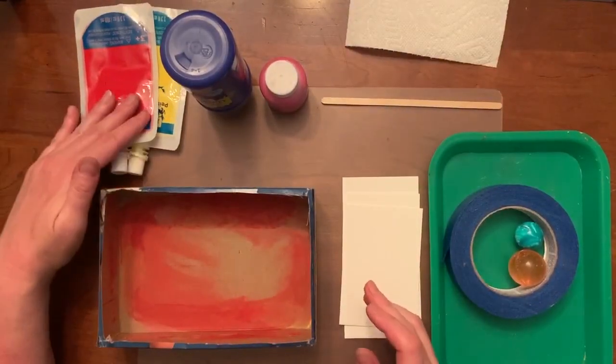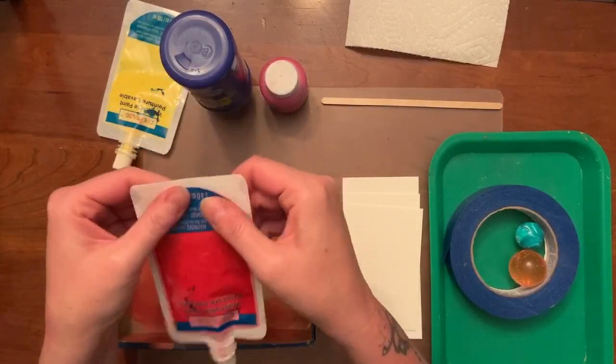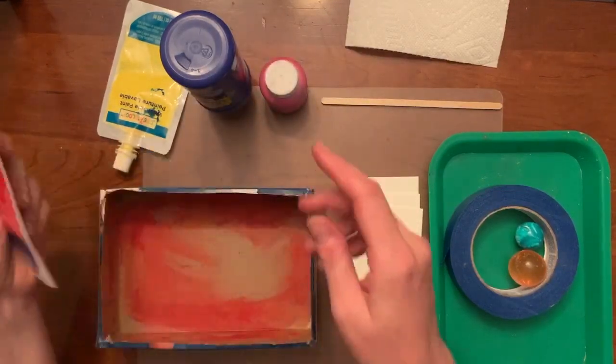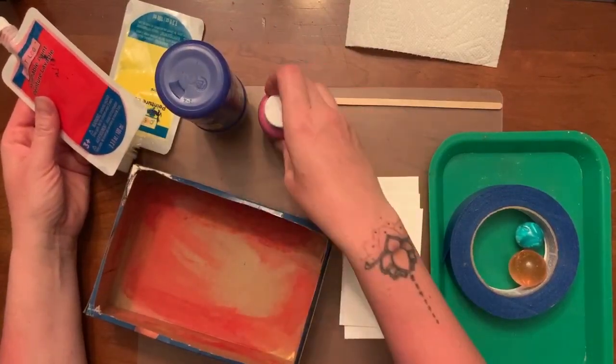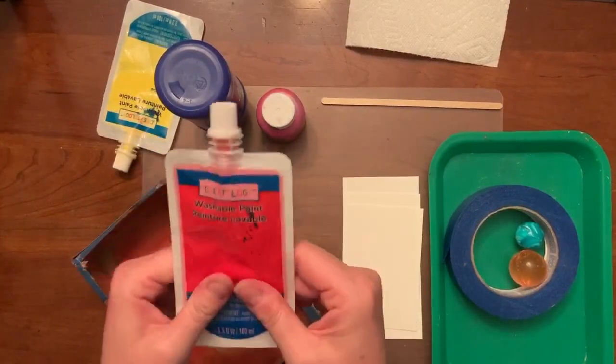The next thing you're going to need is some paint. You want kind of a liquidy paint, like almost a pudding consistency paint. There's washable kids paint that you can use. There's tempera paint. There's finger paint that you can use. Crayola has some little liquidy paints that you can use. Anything that's got a little bit of a pudding consistency to it.